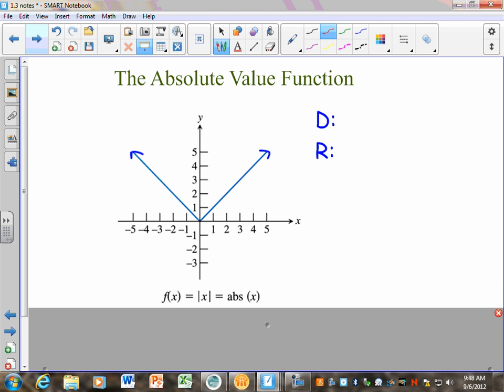What's the domain of this going to be? All real numbers, just like a parabola. This side is going to go out forever and give you every positive x. This side's going to go back forever and give you every negative x. So we are going to get all real numbers. But also, just like a parabola, the range is not going to be all real numbers because the range is going to stop or start depending on which way that's opening. And for this one, it starts right there at 0. And so we're going to say from 0 to infinity. But again, that can move around.